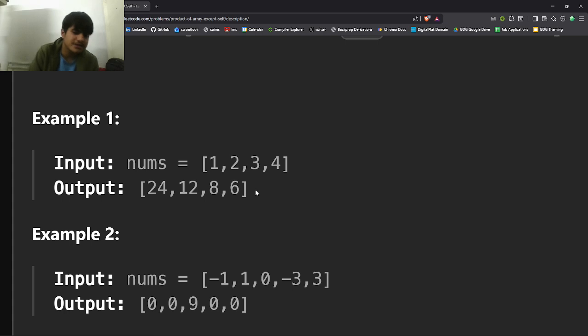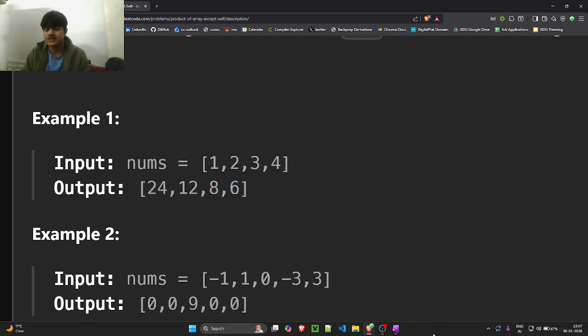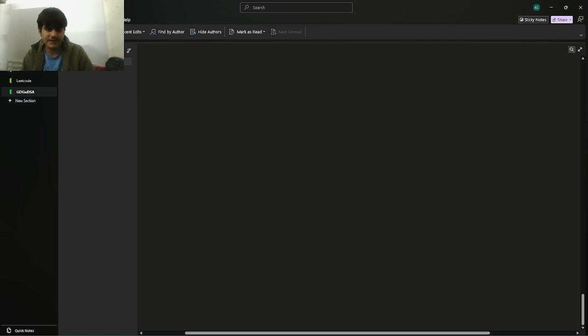Now, the key takeaway here is, what are we actually doing if we are doing it by brute force? What we are actually doing is we are multiplying every element except the current element. Now, isn't that a lot of the same multiplication? We are multiplying the same numbers together, except a single number is not being multiplied. Now, is there a way that we can actually multiply these numbers together and exclude a number in constant time with a bit of pre-compute? The answer is yes. And that can be achieved using prefix and suffix arrays, right?